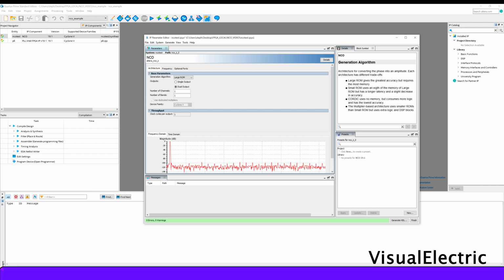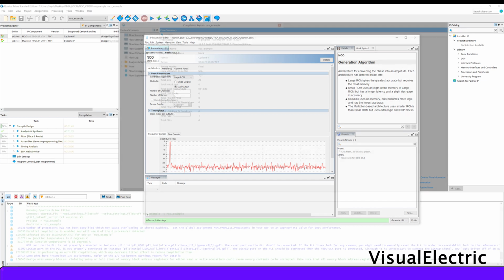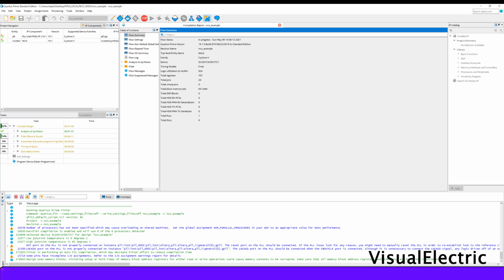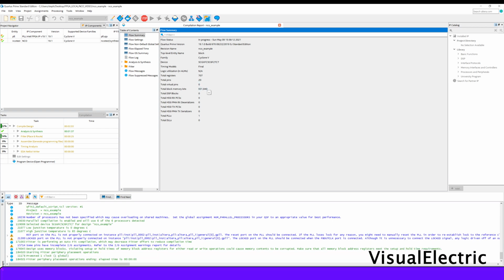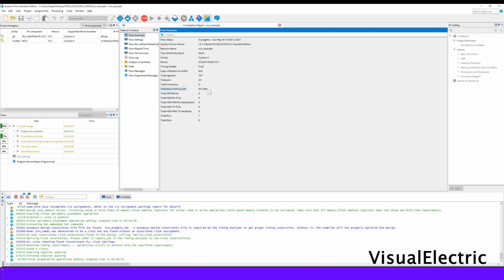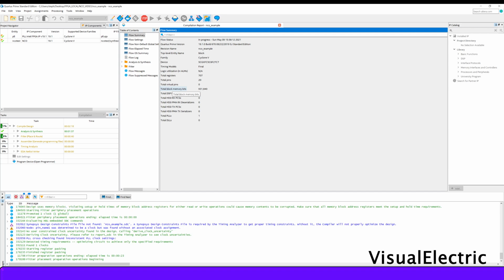As I said before, on the Cyclone V, it's not an issue, but I'm interested if we compare the Cordic, we can see those spurs at these frequencies. With the large ROM, everything is pushed down. So I just wonder if we can see that with the PicoScope. Let's generate this. So the new design is compiling. We're about halfway through, and you can see the number of memory bits has gone up significantly. I think this was around 15,000 in the Cordic-based design. So you can see the price you pay for using the large ROM architecture is an incredible increase in the use of memory bits in a design. If you've got them, it's great. But if you haven't, I'm afraid you have to look for other options in terms of implementing the NCO.